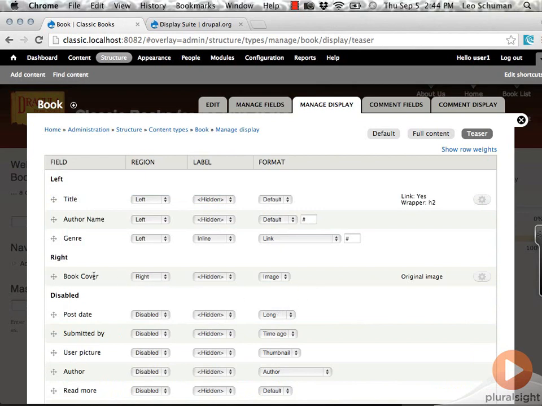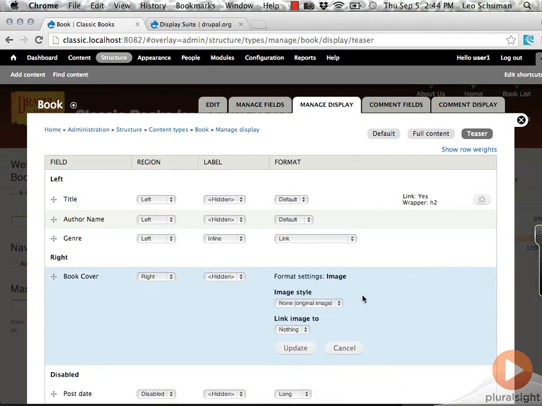Also, for my book cover, if I click on the gear wheel, I see I have the option to configure a specific image style with specific measurements, and I also have the option to link the image to either the content or the underlying image file. I'll choose to link this through to the content of this node.